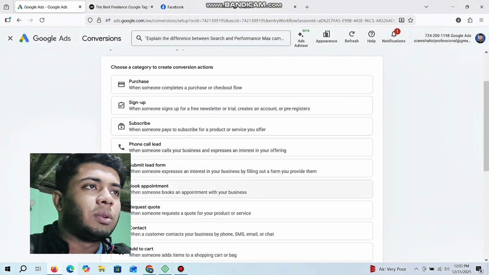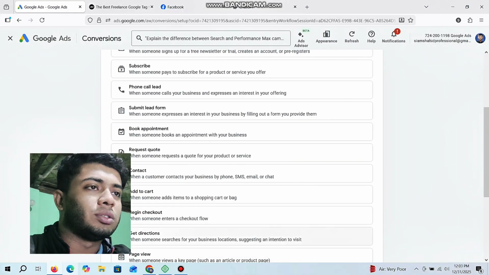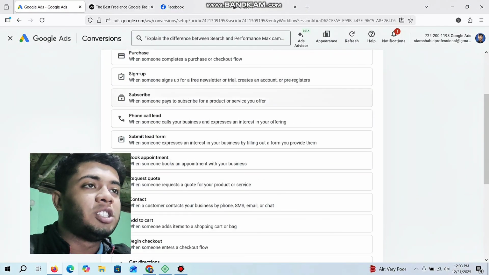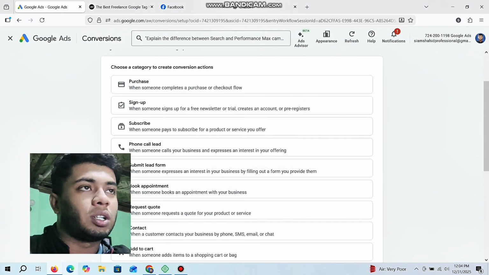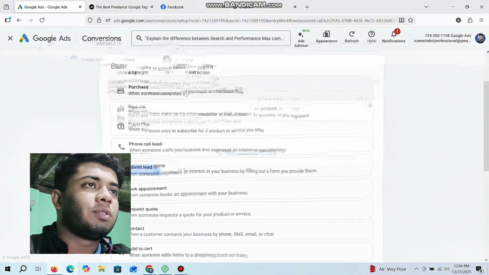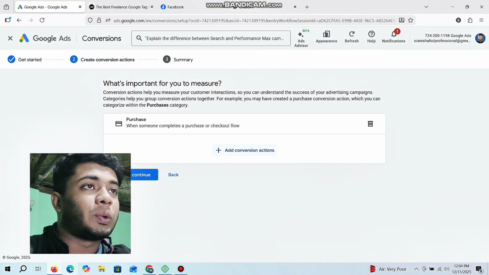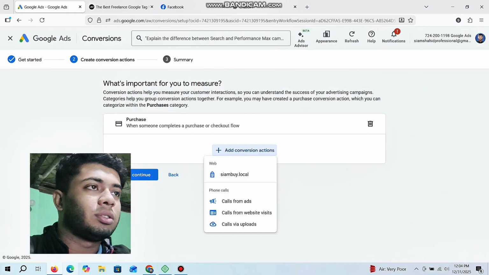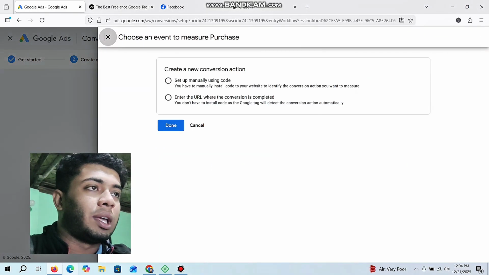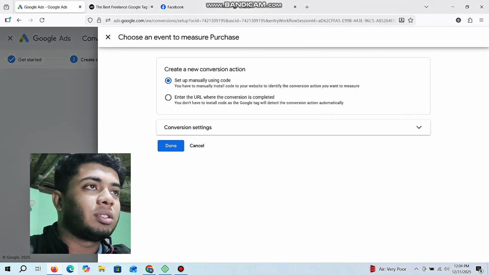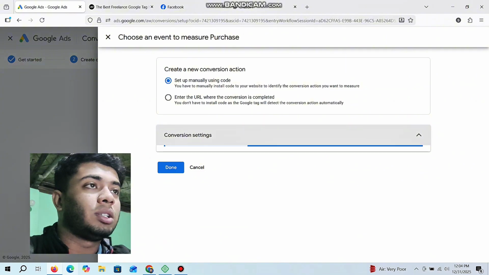This is an e-commerce website, so we have to create conversions for page view, add to cart, begin checkout, and purchase. First of all, we are gonna create the purchase conversion action. Here just select website, so we'll do it manually.